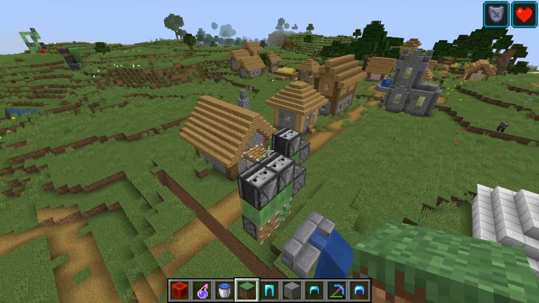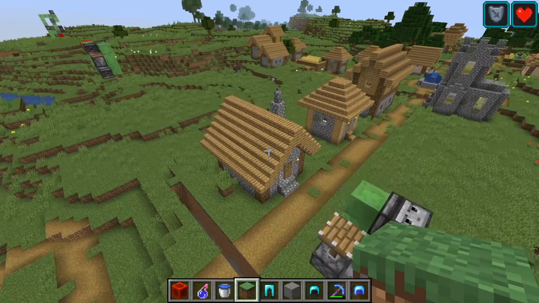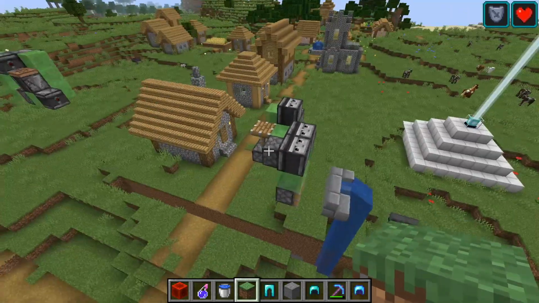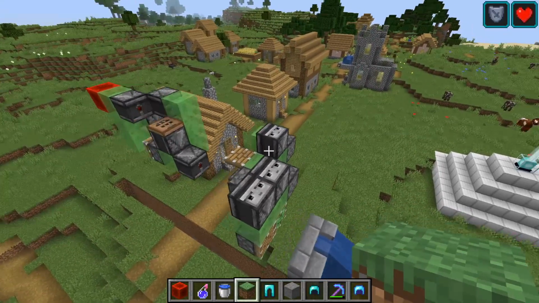So today I have something that is kind of an upgrade from my automatic player AFK mining machine. And this time it's actually a vertical mining machine which mines trenches. It is quite simple, so that is why I wanted to show you how easy it is to create something like this.